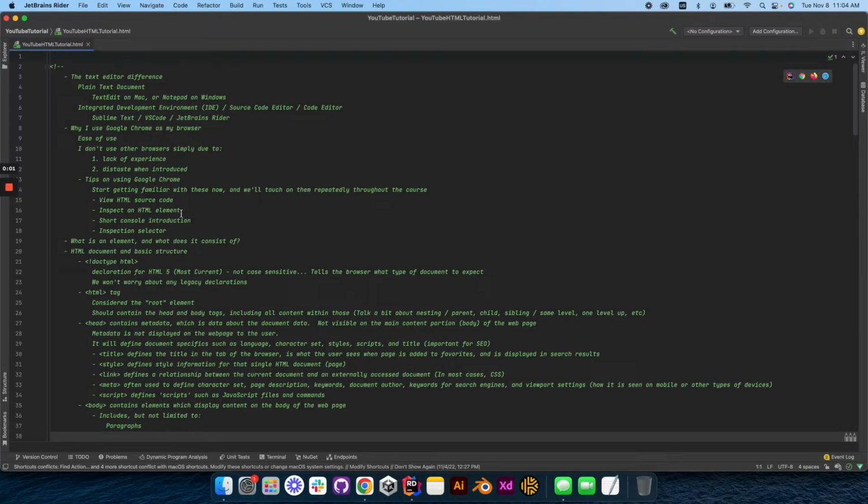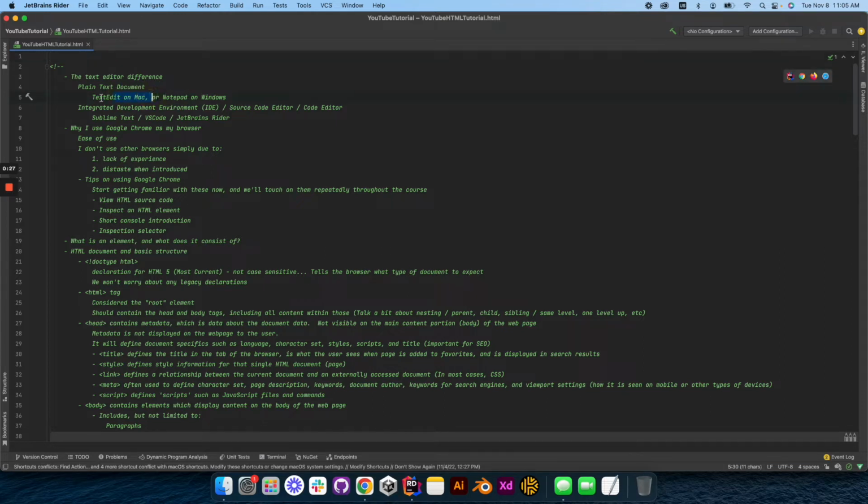All right, so welcome back. Let's jump right in. Last time we talked a little bit about different text editors. We talked a little bit about VS Code and why I liked Writer. And today I just want to jump in and show you what that first little bit of code is going to look like, and why in particular we are using the text editors that we do and what matters.